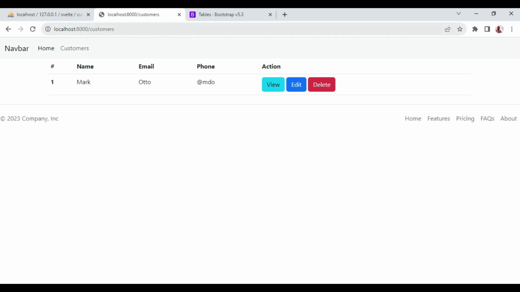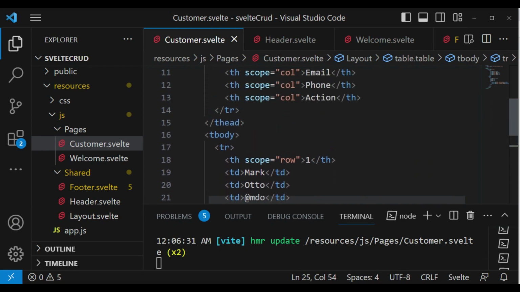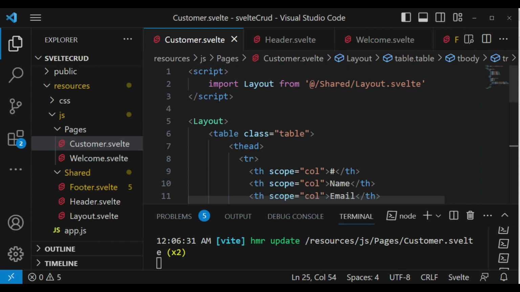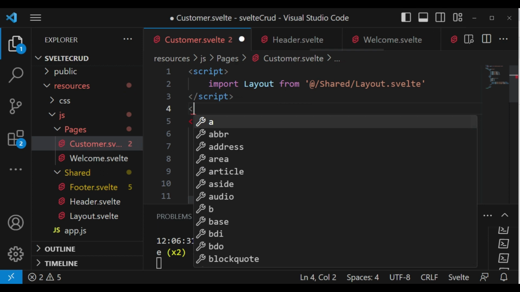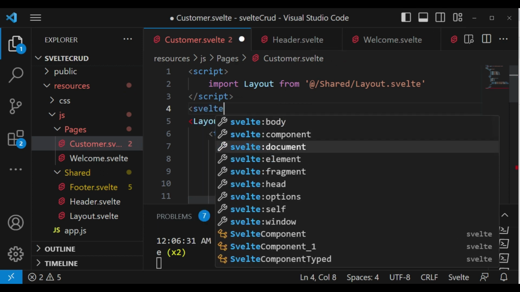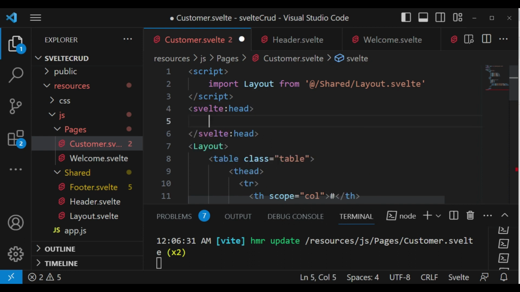And for us to be able to do that, we are just going to use an inbuilt method in Svelte, and in this case we're just going to say svelte:head, and we are going to put it outside layout. So here I'm going to say svelte:head. And as you can see, you have svelte:head, svelte:body, and so on and so forth. And inside here now we can be able to put whatever it is that we want.